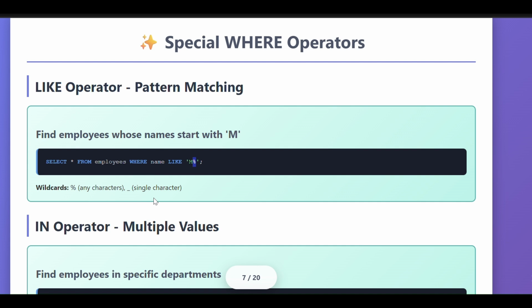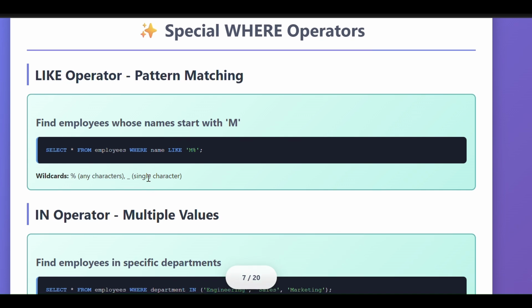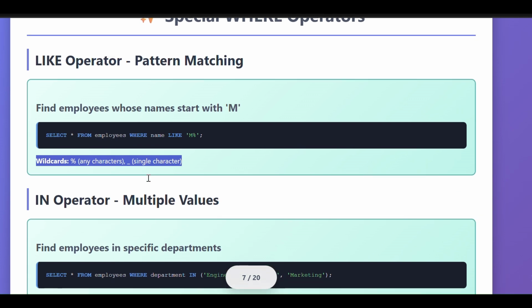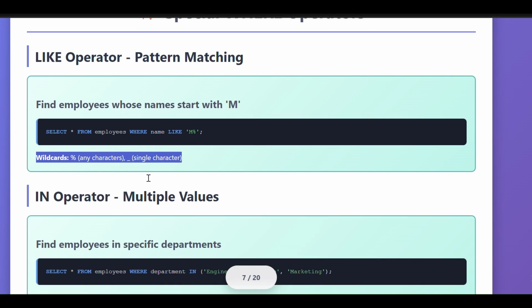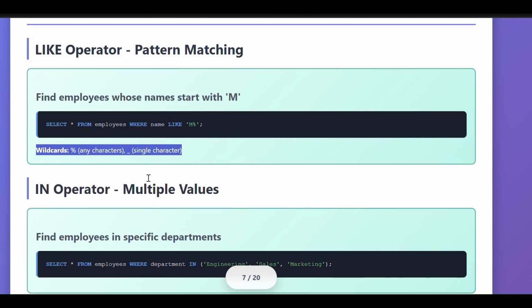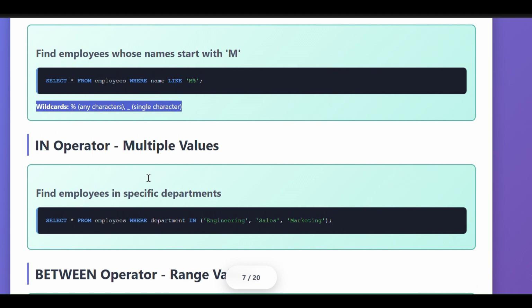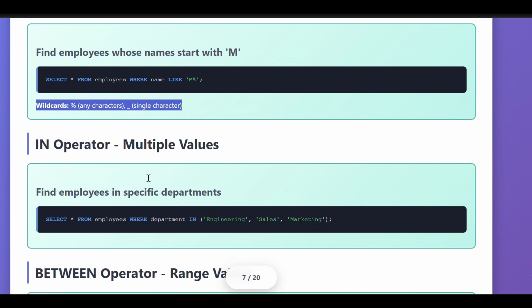Got it. So Mike Davis in our list. Right. Or WHERE name LIKE '%son' would find names ending in son. Like Wilson or Anderson? Exactly. And maybe WHERE name LIKE '_o%'. That looks for names where the second letter is O. Ah, the underscore is just one character. Yeah, John Smith. Perfect. It's really powerful for finding things when you don't know the exact spelling or you only know part of it. Kind of fuzzy searching.